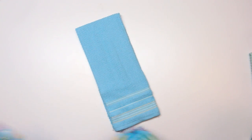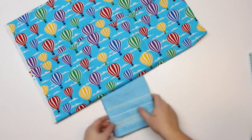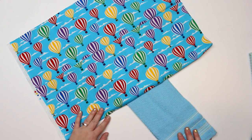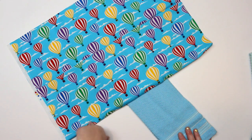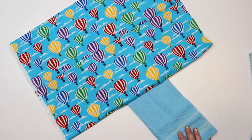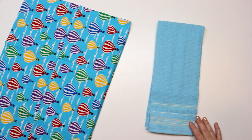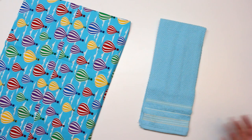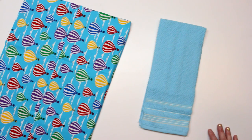I'm going to be using just some regular cotton fabric that I have, and I thought that this would look really pretty together. Now this one is a directional fabric, and because we're using a directional fabric, this is going to be a little bit different. But I'm going to show you how to do it this way, just because the other way is of course that much easier.